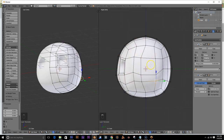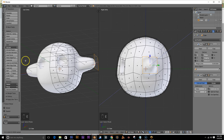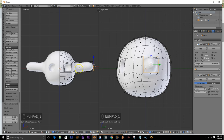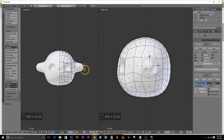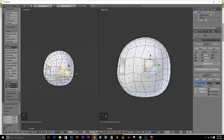So anyway, hit control tab again. Let's go into faces over here. We're going to just do an extrude. So let's extrude this guy out. And we're going to put two extrudes. One more extrude out. So that should give us enough to get started. I think I want to scale that down actually a little bit. Let's go back to this and scale it down. And then just do another small extrude like there. So these are going to be his arms, basically.